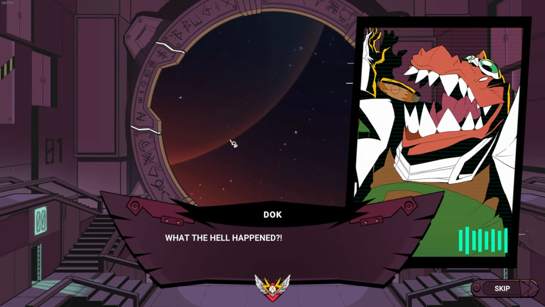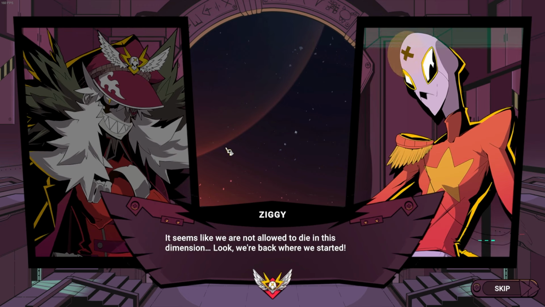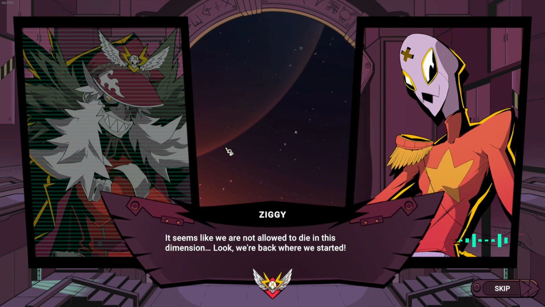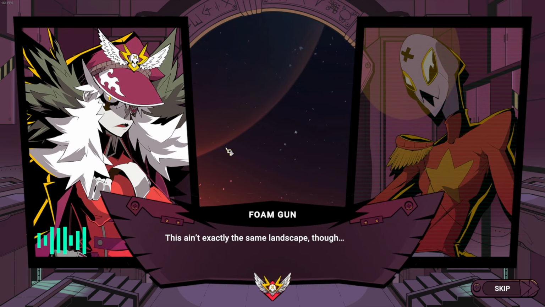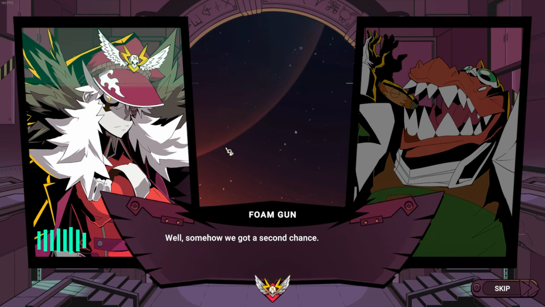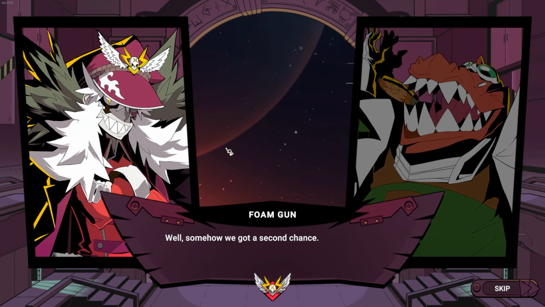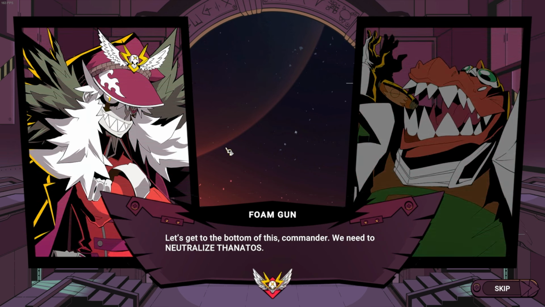What the hell happened? Oop. God damn, that hurt. Oh, watch your language, ma'am. It seems like we are not allowed to die in this dimension. Look, we're back where we started. This ain't exactly the same landscape, though. Something's amiss. I don't get it. Well, somehow we got a second chance. Let's get to the bottom of this, Commander. We need to neutralize Thanatos.